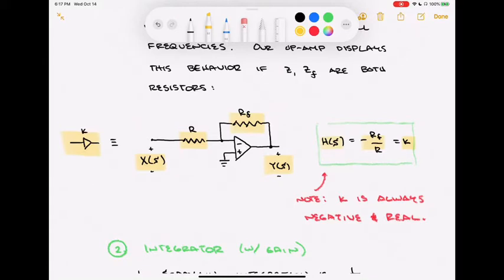And so if I wanted to do a positive gain, what I might have to do, this isn't terribly efficient, but it's a way of doing it, I might just cascade two of these op-amp circuits, right? Because two negative numbers in cascade would become positive. So we can still get a positive number out of this. It just might take a few more extra parts in there. So we have a way of doing our scale factor block. That's one of three that we need to do our constant coefficient linear integral equations.